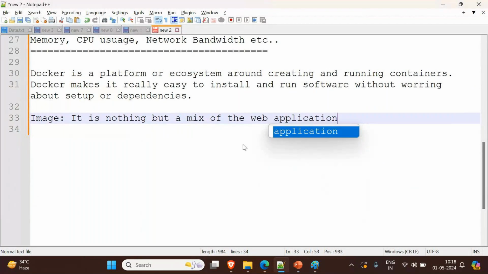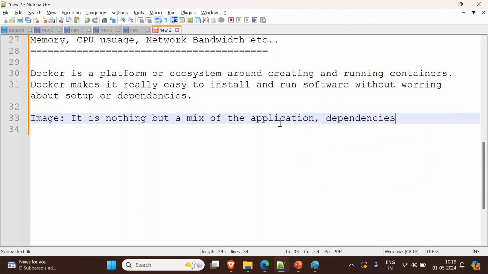It could be a web application or it could be any application, right? That is the reason I should not mention web here. It can be a web application or any other application, right? And what are the dependencies of this application? Web server, right? In that context, in the custom image, we have the application and we have the web server also. So instead of mentioning web server, I simply say dependencies to run this application.